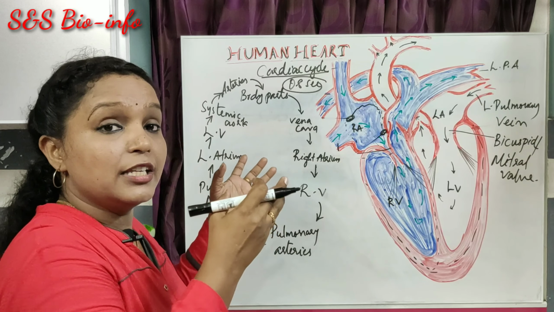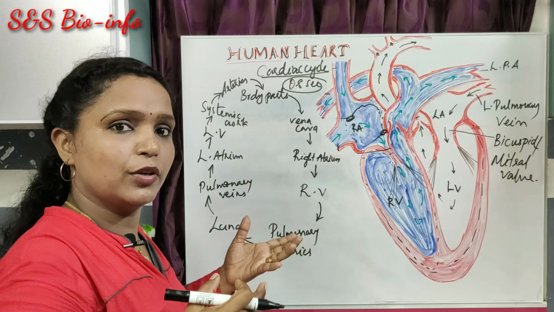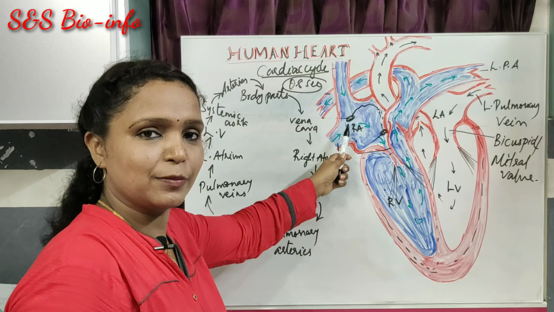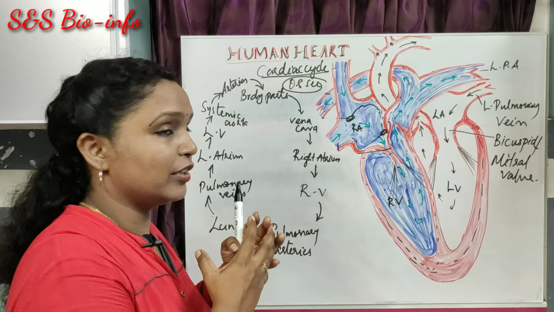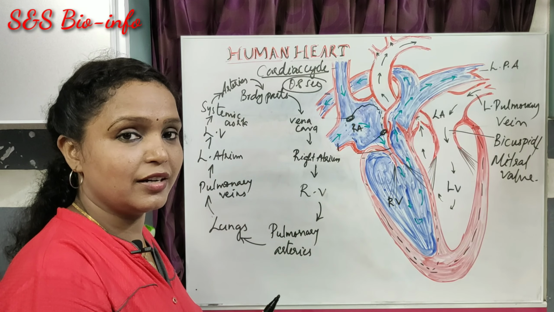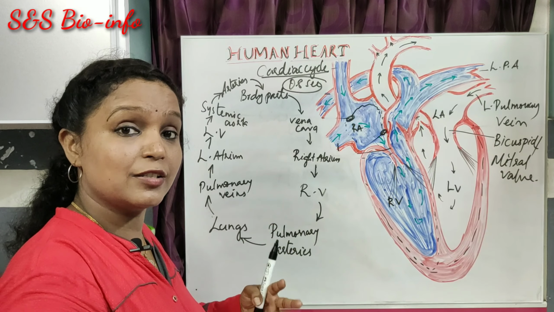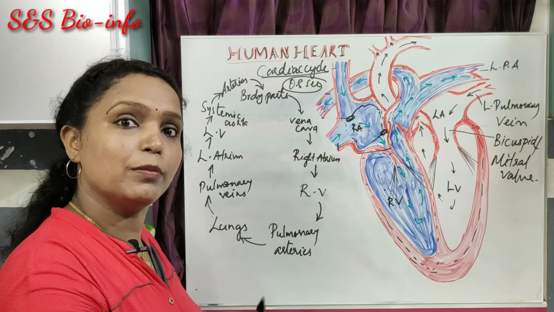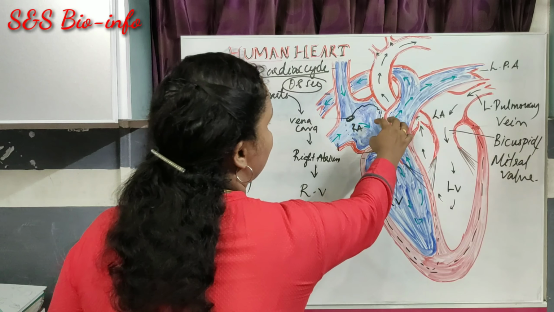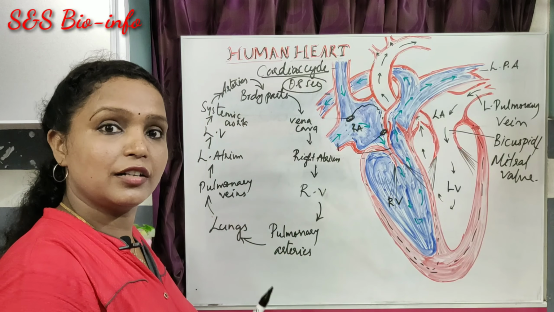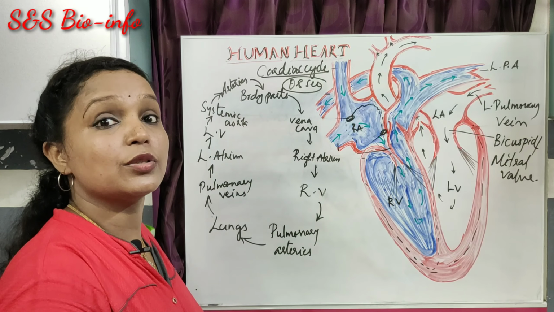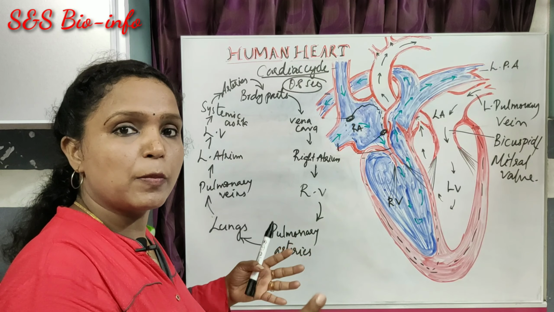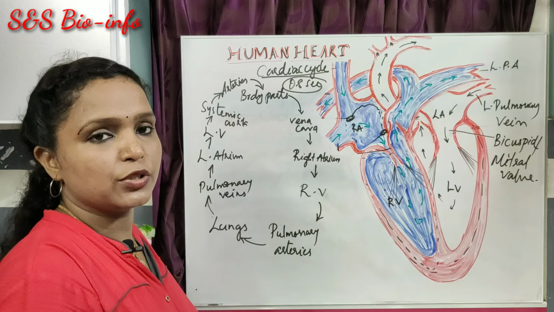So how is the blood pumped from the atria to the ventricles? Because of the contraction of the atria that is initiated by the pacemaker. By the contraction of the atria, the blood is pumped to the respective ventricles. Again, the ventricles pump the blood to the respective blood vessels and different parts of the body by the same contraction, because the contraction is spread to the walls of the ventricles through the nerve fibers as electrical impulses. So the blood is pumped to different parts of the body.